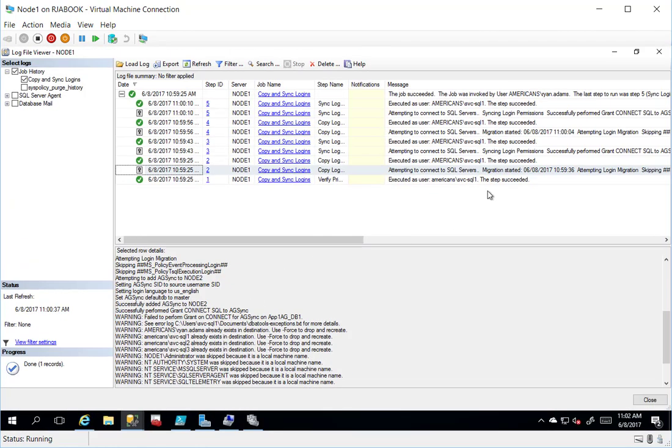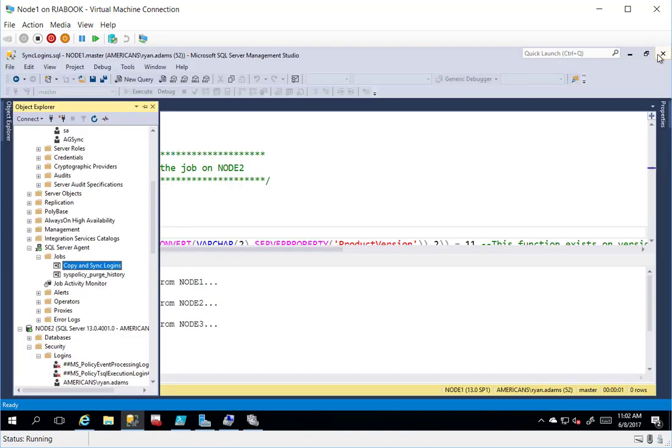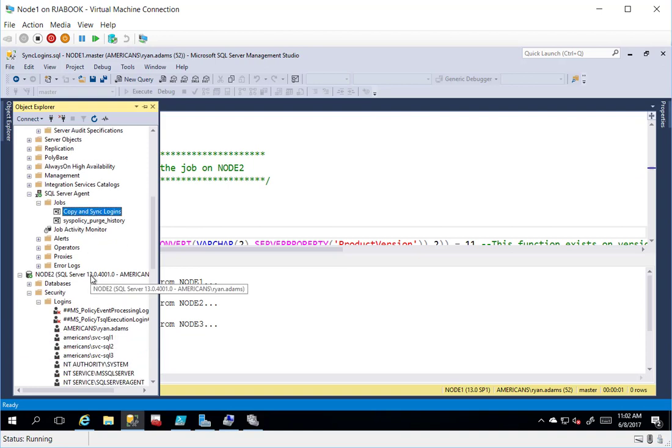So let's see if it really worked. And we can go through the rest of these job steps, right? Once you guys sync and deploy this, I'll let you guys walk all the job steps. But I just wanted to show you that it does do the full output of everything that it does right here in a job step, which I really like. So let's go see if that really and truly works.